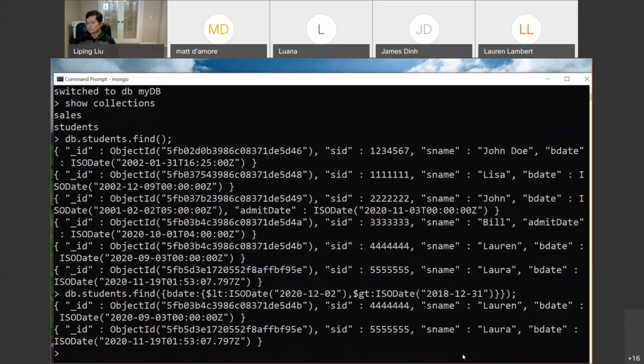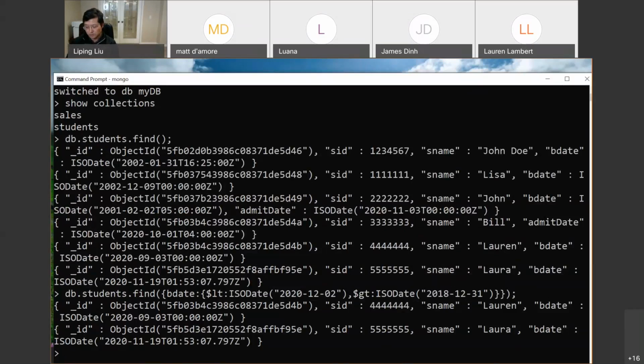Now let's do, suppose I don't want to show all the documents or all the fields. I just want to show certain fields. And I told you that you can use a forEach and then printjson, right? And you have another way to do that.